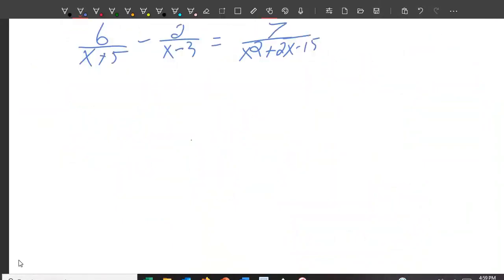Alright. I want to do one more example. And this one we're going to have to factor first. How do I know we've got to factor it? Because it's got an X squared in it. Alright. So before I do anything, let's go factor this trinomial. And here's the good news. It's going to factor into these two binomials. It's designed to do that. So whatever the two binomials are, that's going to be what that factors into.